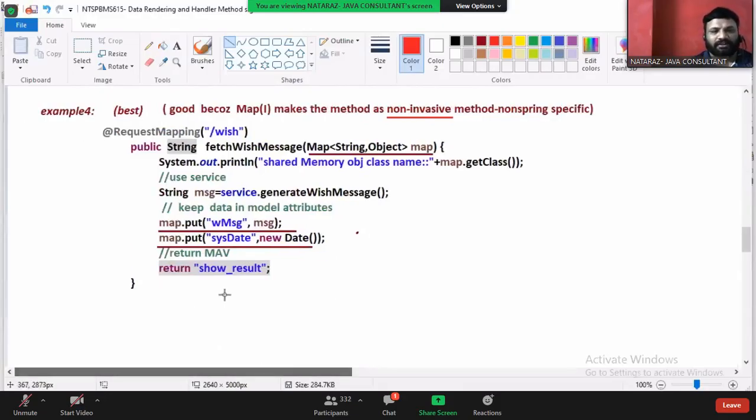Right, boss, I think you understood this. Non-invasive means a very simple theory, guys. Non-invasive means we use non-Spring specific code, so that tomorrow if you don't like the Spring framework and you like some XYZ framework, you can move your Java code to the other framework to execute. It gives that flexibility, my dear.